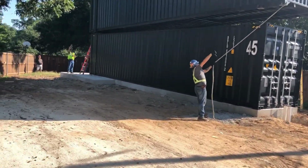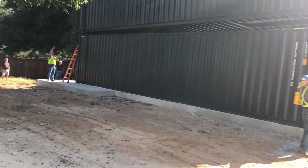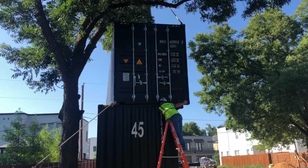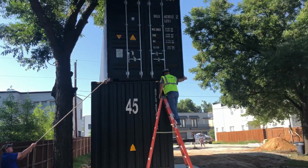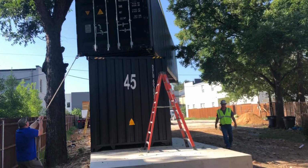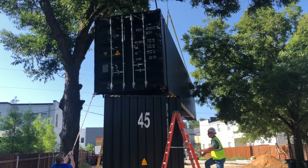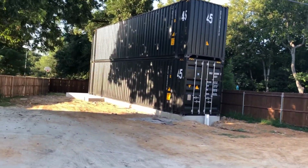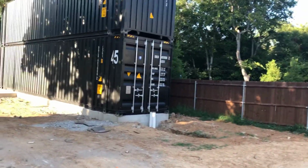Gotten it in. And containers are never perfectly square or perfectly level, so after they put them in place, they have to shim them and work on them to get them level. They're having some trouble because one tree limb is keeping it from moving over. Oh, we used the crane and pivoted the container to break the tree limb. Okay, they got it all finished up. Got them nice and neat, stacked, all tidied up.